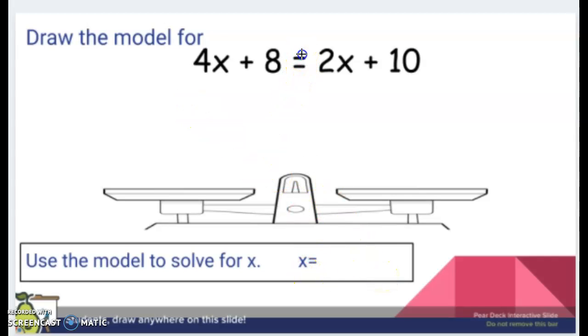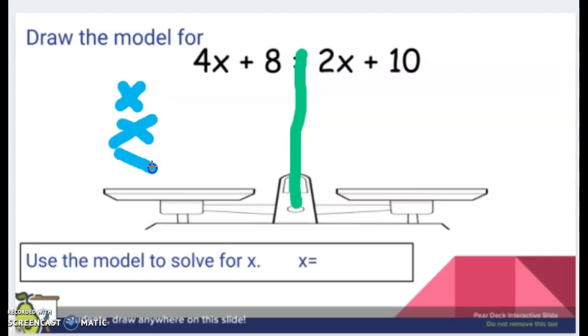So I like to start by splitting up my problem. I make a left side and a right side. I'm going to use one color for x's, and then I'm going to use another color for the ones. So I'm going to change it to blue. Over here on the left-hand side, it's telling me that I need 4 x's. So I'm going to go ahead and draw my x's first. Okay, I've got 4 of those. Then I need 2 on the right-hand side.